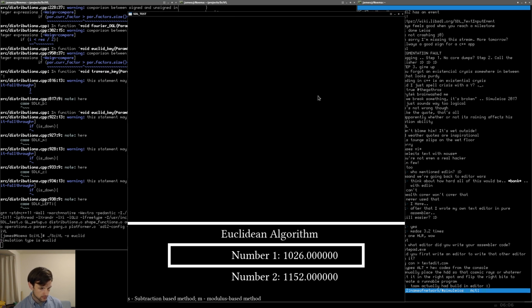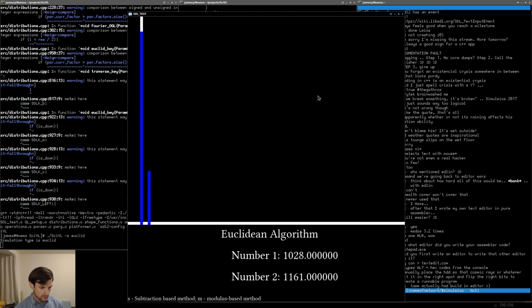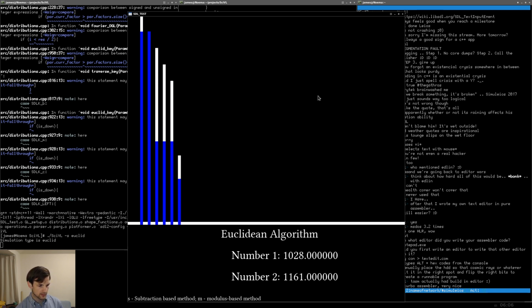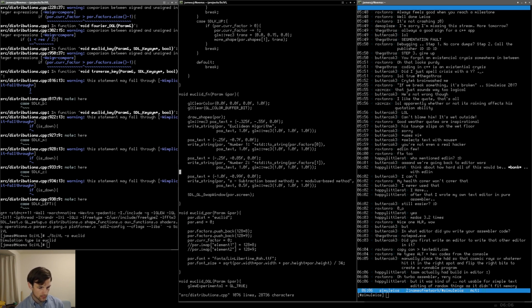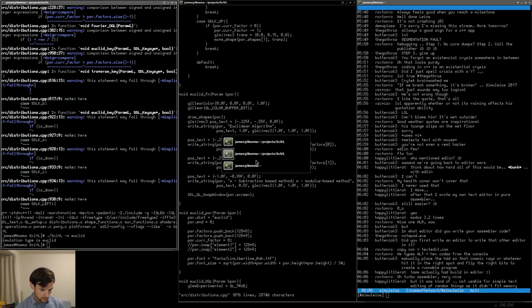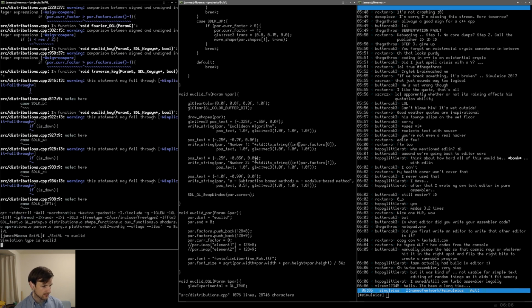Okay, we're able to increase the number here. That's great. And we're able to do the same thing here. And if we run the subtraction-based method, good. The decimal points at the bottom aren't particularly great, but that is okay. We'll get there as we get there. So now what we need to do next is change these to factors of 1. So let's change this to an int. I think that will solve that problem. Make that.